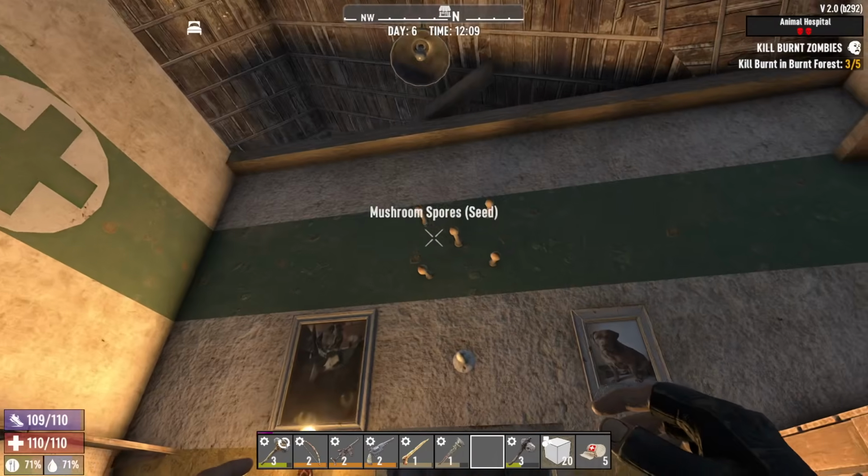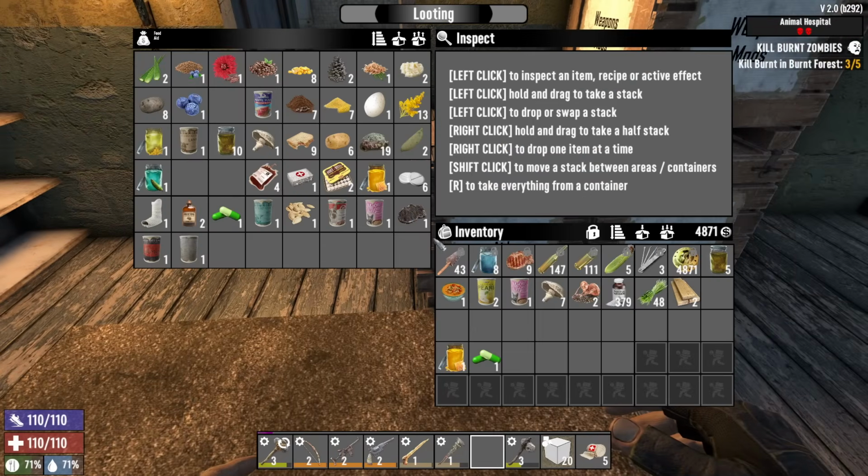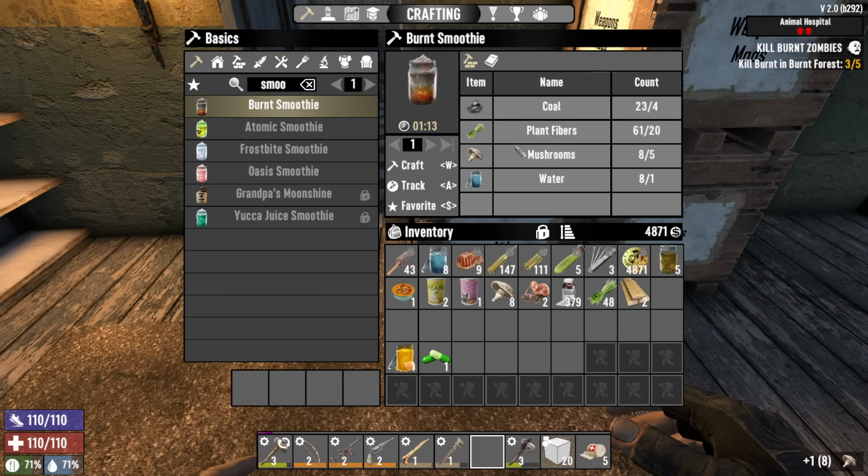I do have mushroom planted. How many mushrooms do I have? I've got just the 1, so that'll put me up at 8. And you need 5 for each one, so I need 2 more mushrooms. At least we can craft 1. That's not a big deal.